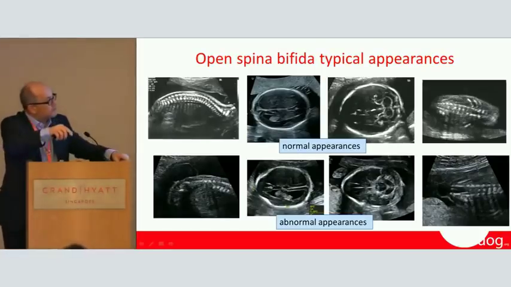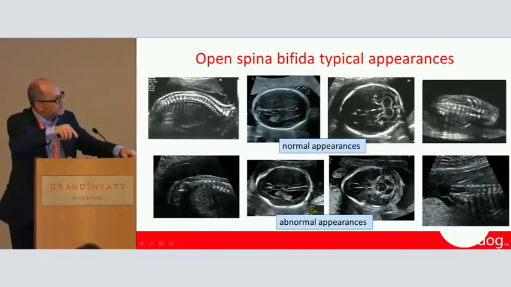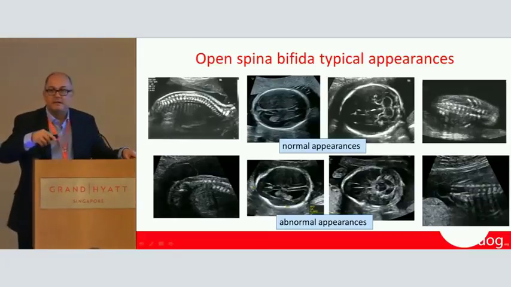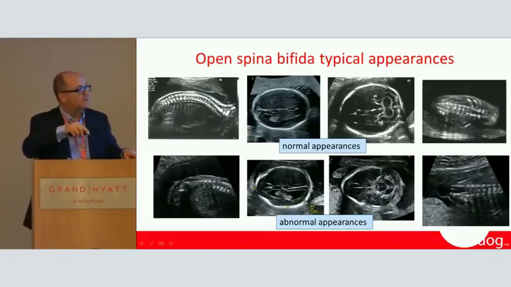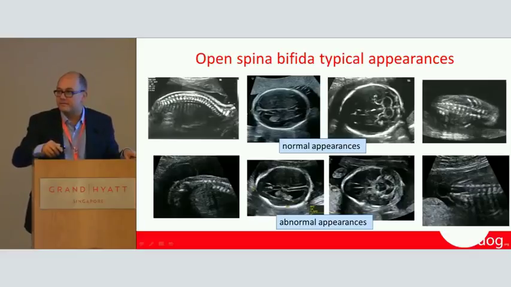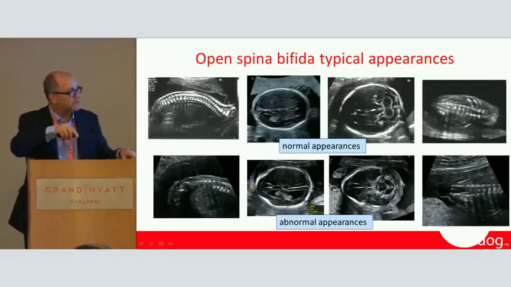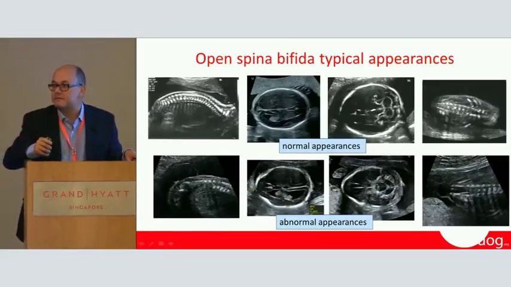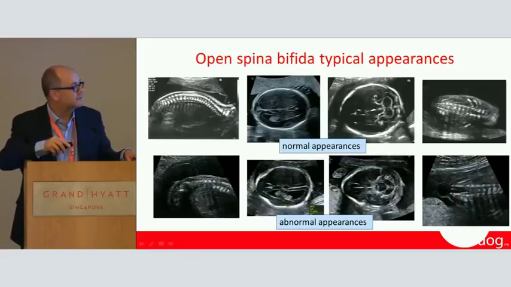And if you have an abnormal cerebellum, it looks like that, like a banana, and you have a spina bifida, which you will see every time you have a lemon and a banana if you look hard enough. If you see these signs, the baby has a spina bifida somewhere. Okay? Sometimes it's very small and you may need to look for it, but you will find it eventually.